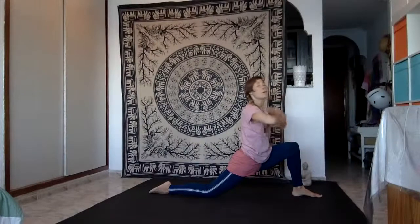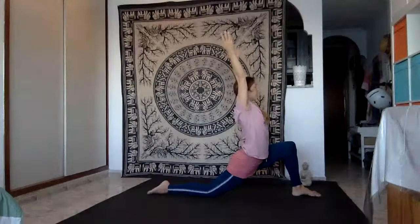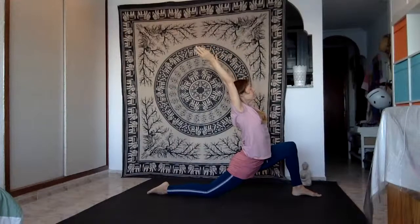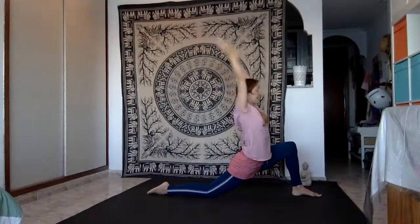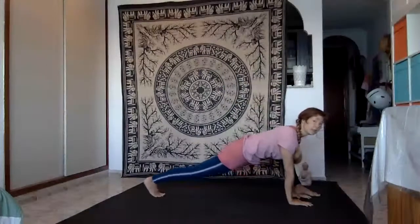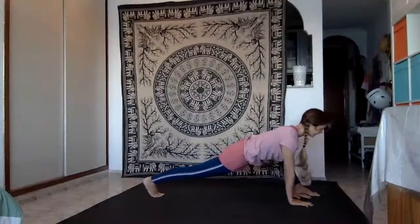Inhale, looking forward and stretching up through the arms. Open the chest, pressing even more from the back foot, creating a nice big arch. And exhale, bring the hands to the inside of your foot, tuck your back toes, lifting the knee, create a strong line and shift forward and back.